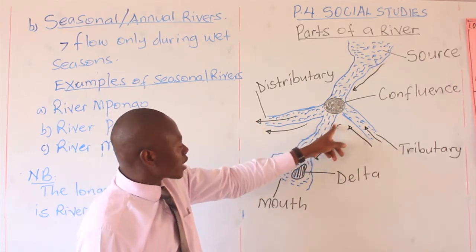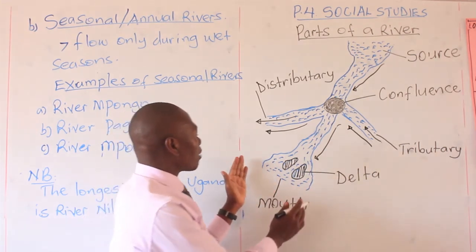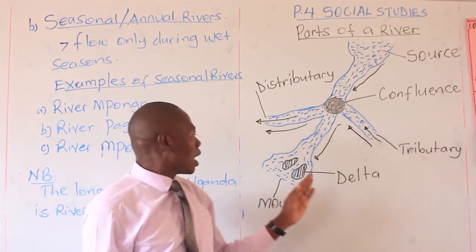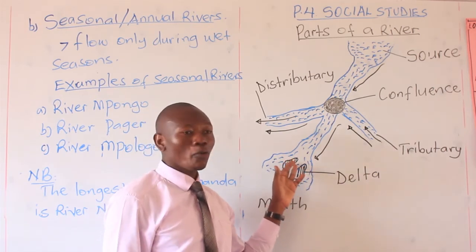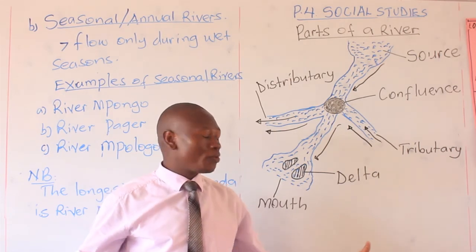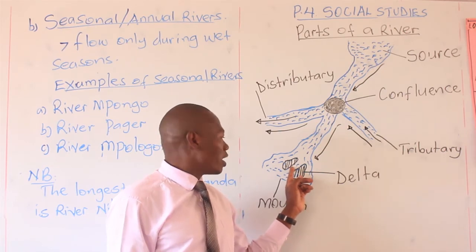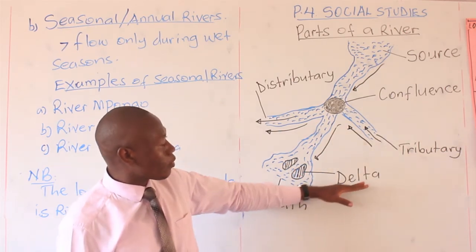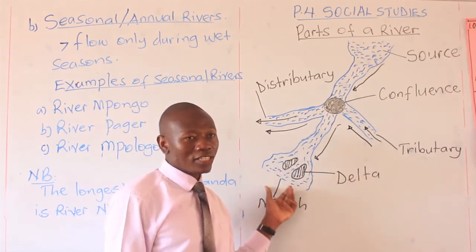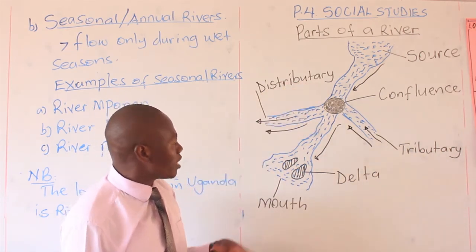Once the water continues to where our mouth is, and when the river is about to reach the mouth, some rivers open wide, and some leave islands or places with land in them. As they flow from different sides and meet in the middle area, land is left. This area is what you call a what? A delta. This is land found within a what? A river.